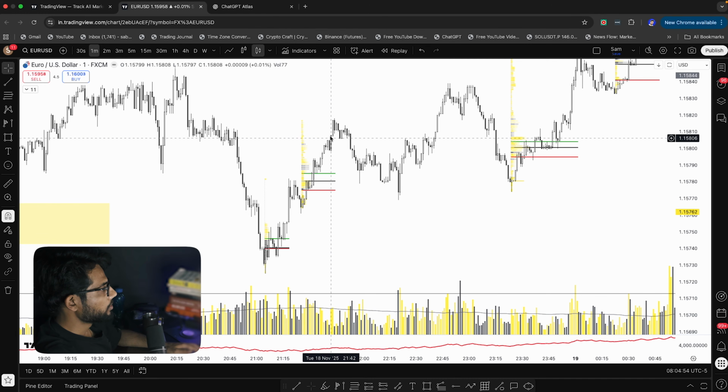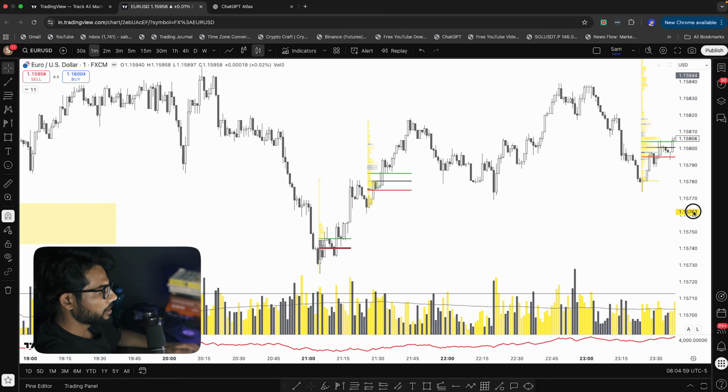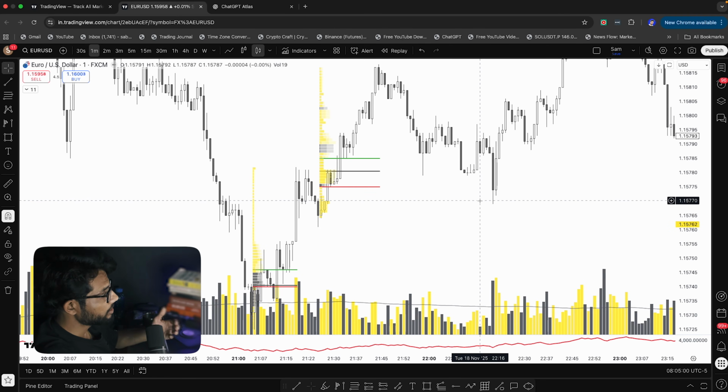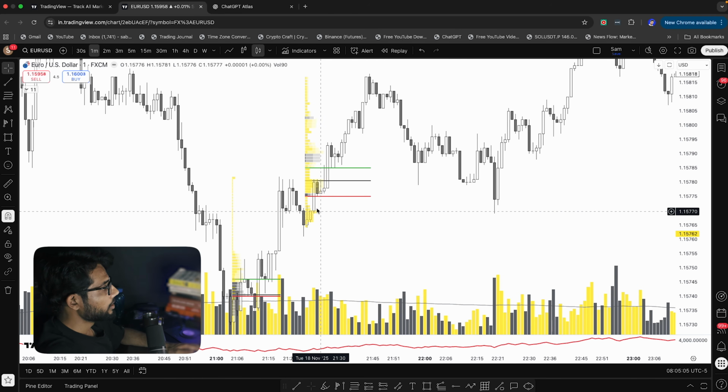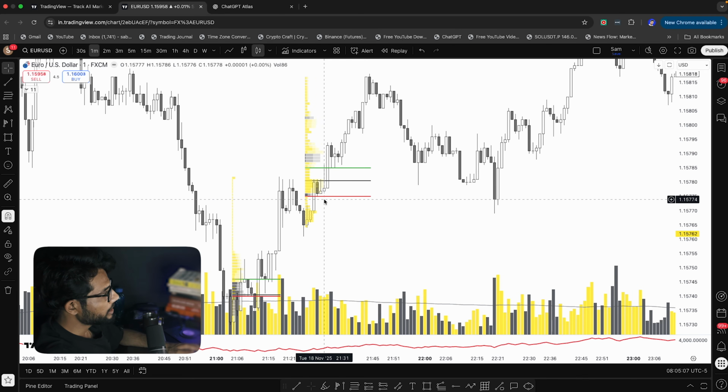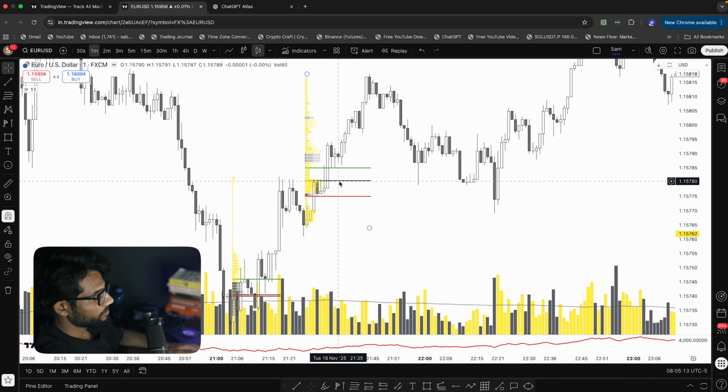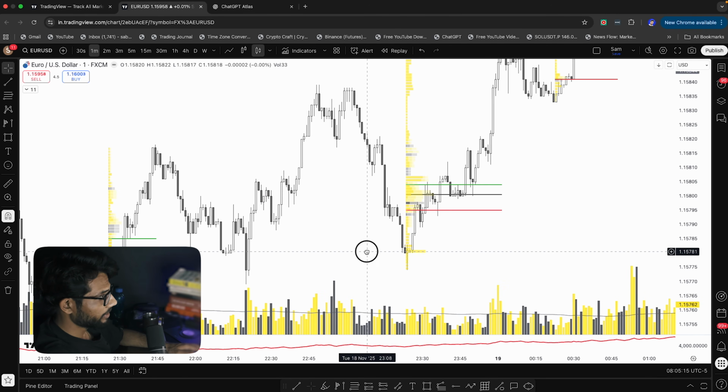Look at this low to high. We have seen this low. One thing you will notice over here, which you will understand as soon as you start backtesting this. Look at this zone. The POC is here, but price reversed from this zone. Why? Because you see a lot of volume has been traded over here too, though sometimes this fails, and that's completely fine.